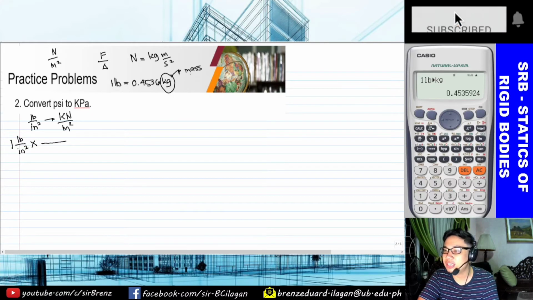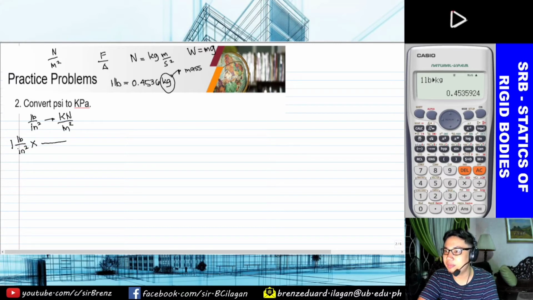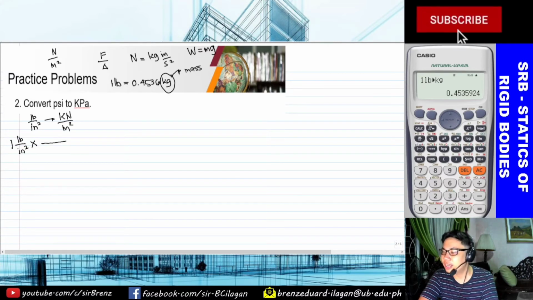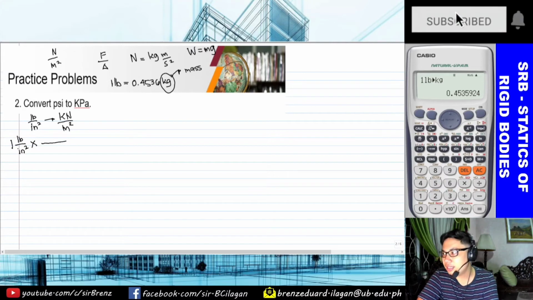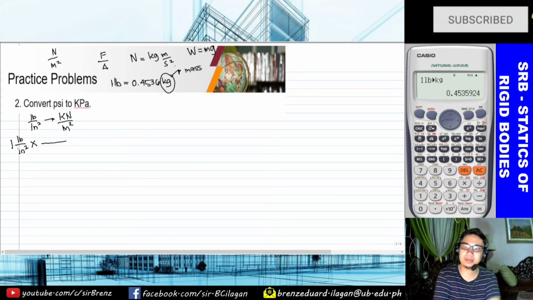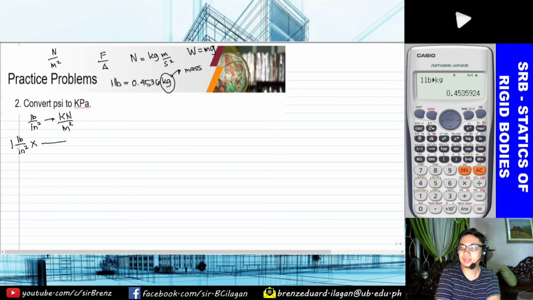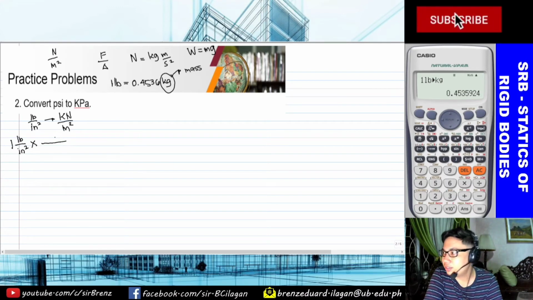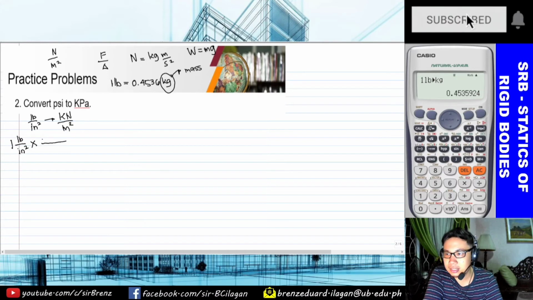Tama. So, yung mass mo, para maging weight siya, multiply mo siya ng gravitational acceleration niya, or yung g. So, kapag SI, that is 9.81 meter per second squared. And kapag English unit, so that is in what? So, 32 feet per second squared, 32.2 feet per second squared. Okay, so malinaw tayo dun. So, again, balik tayo dito.